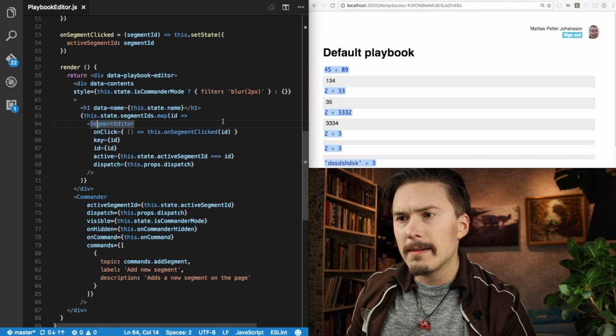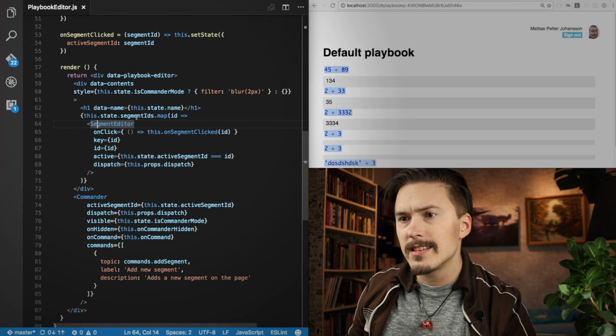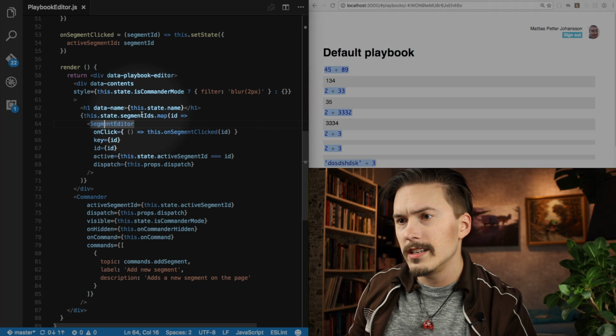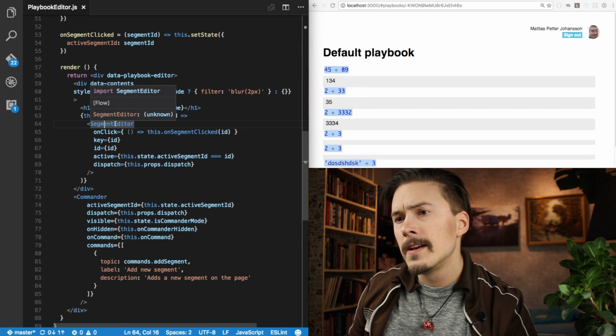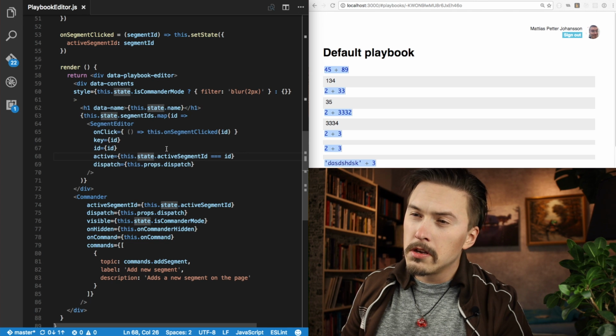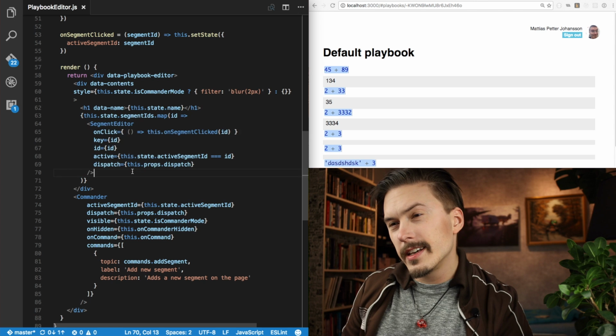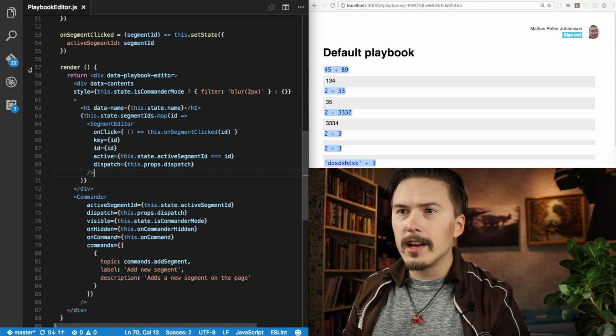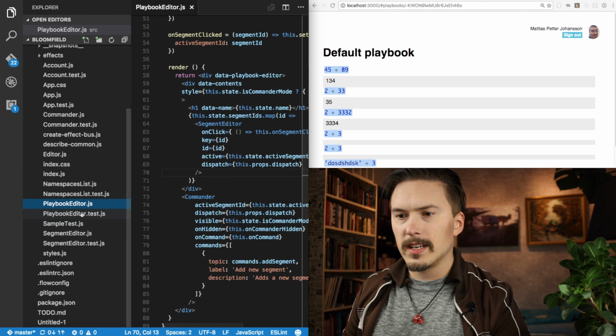Alternatively, because I'm just mapping on segment IDs here and returning a segment editor for each ID, I could add a wrapper outside of this and add the margin. You know what? We're going to add it inside of the segment editor.